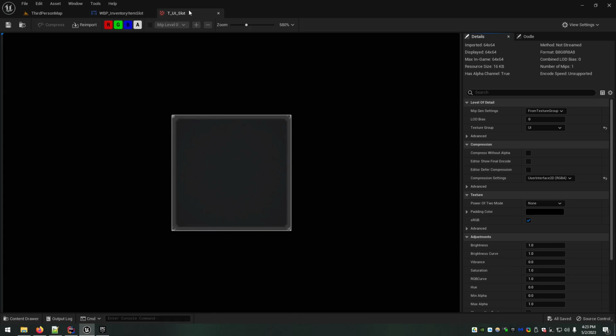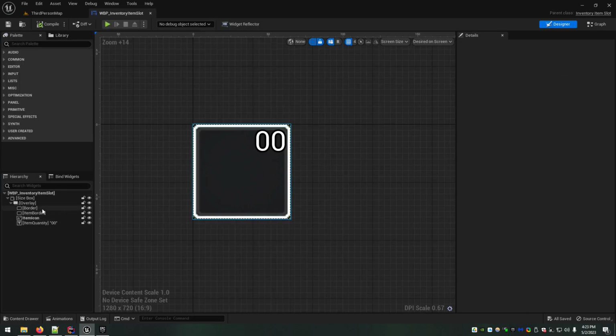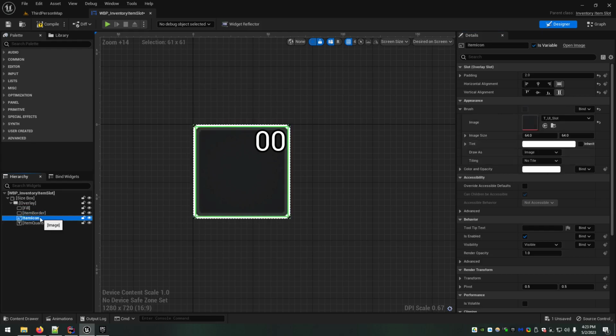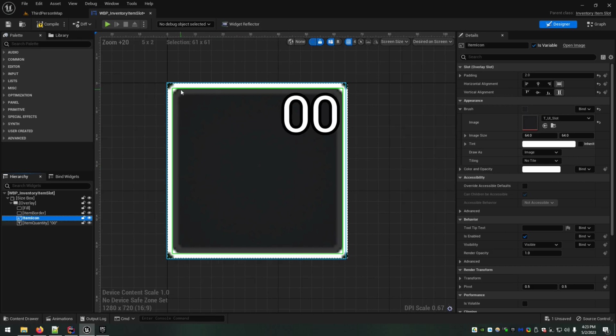So now what I did was I changed it to where the border's on the bottom. I have a plain fill on the bottom, this could just be called the fill color, which is just a dark color. Then I have the border, and then the icon will sit on top of that. As you can see, the icon is now what's highlighted green.